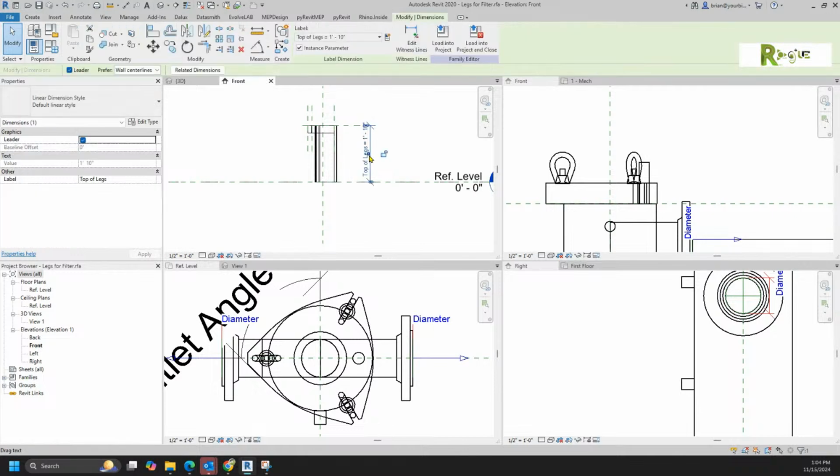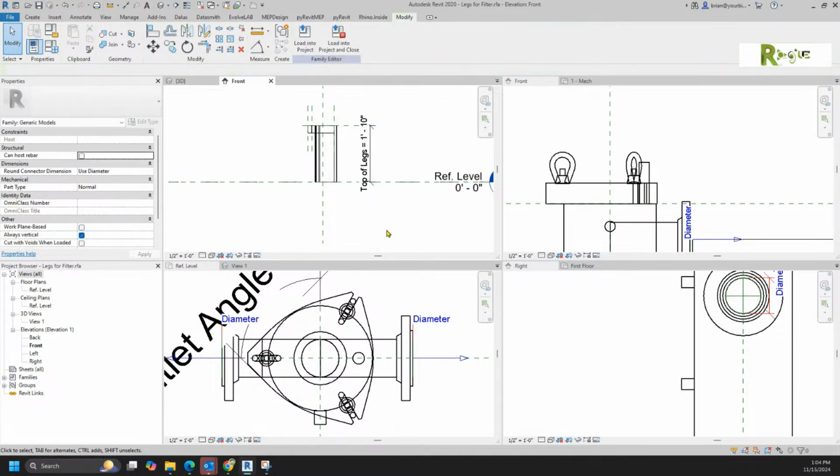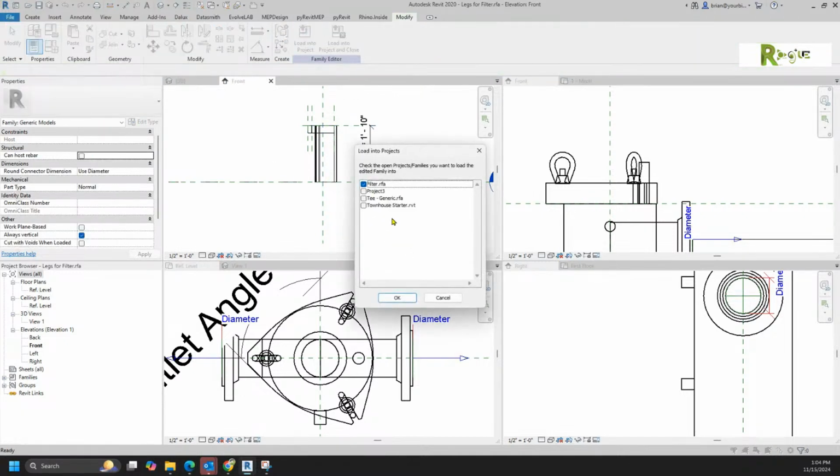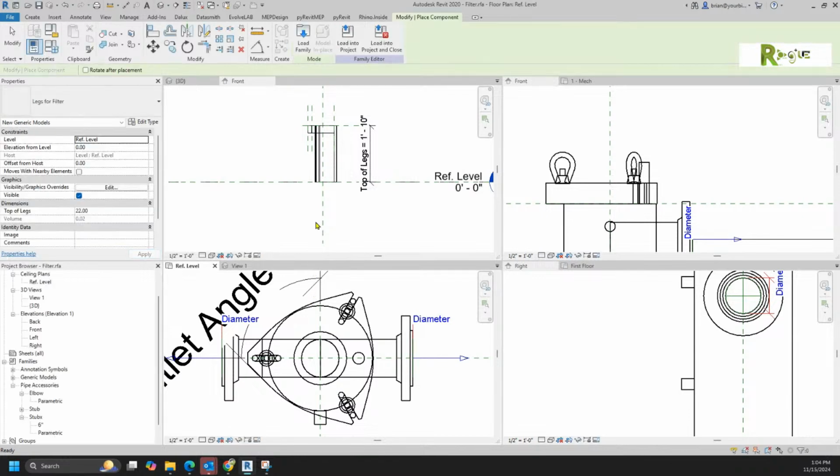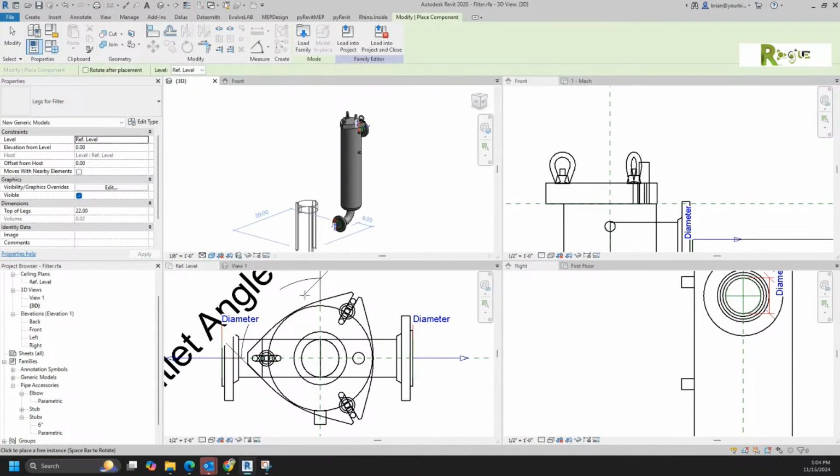And this parameter here was an instance parameter. Yep. So if I load that into my filter, I should be able to put that right there.